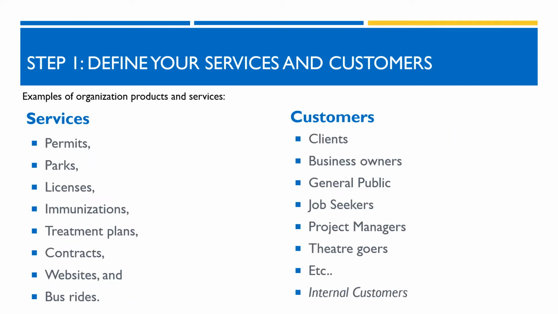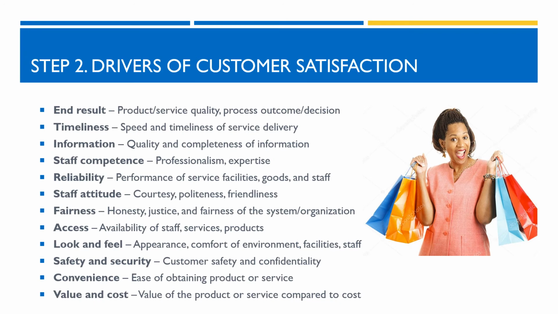The first step in developing a feedback process should be to have a clear perspective on your products and services. Examples of organization products and services and customers for a municipality are given below. You will need to be very clear on what services you want to ask your customers about. The next step is to identify the drivers of customer satisfaction. The key drivers of customer satisfaction are those factors that most influence customer satisfaction for a particular service or product. Here is a list of typical drivers of customer satisfaction. Do these apply to your organization, or do you need to identify different drivers?